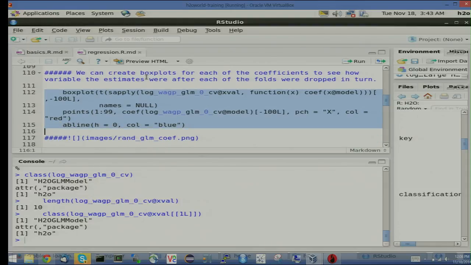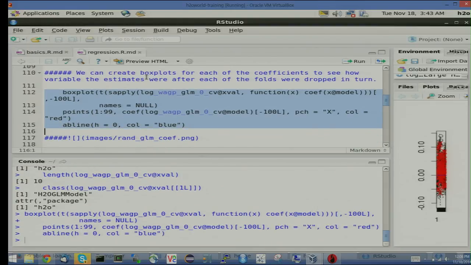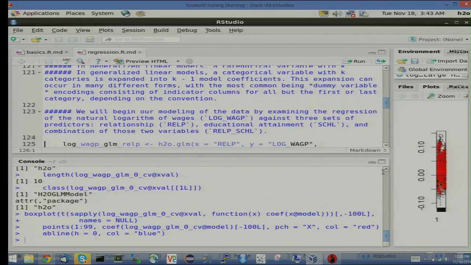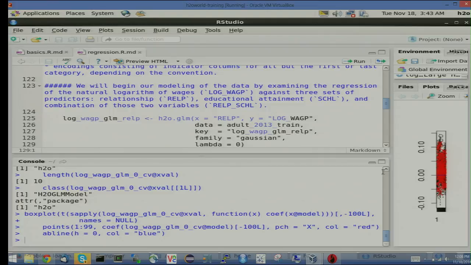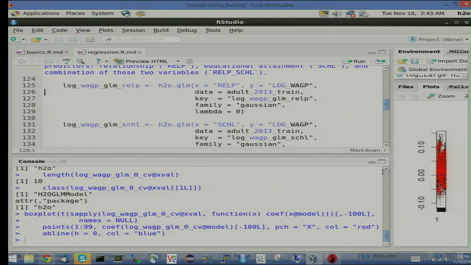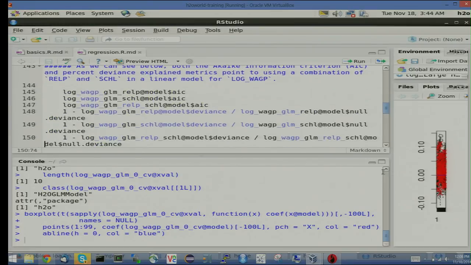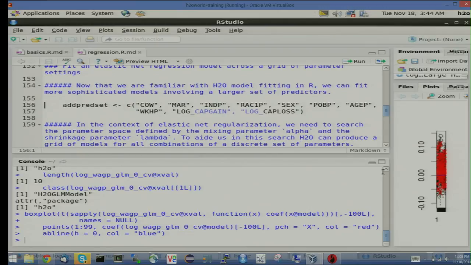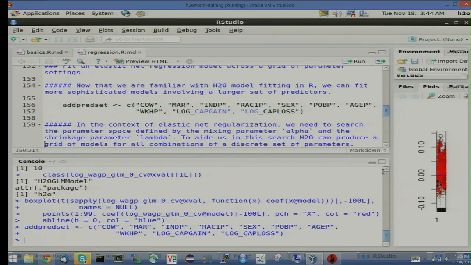So I actually fit 10 models that I'm going to look at some of the results for. You can look at the picture on your own online just to get a sense of, for each of the 10 models in my cross-validation, what were the coefficients, how did they look? I think I'm going to skip through this piece here.